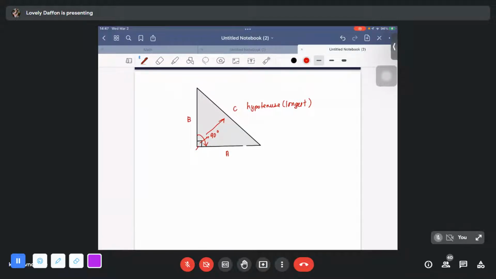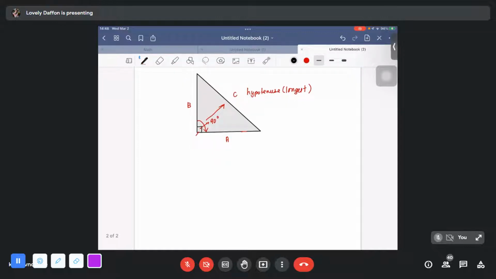There are also studies that say it really doesn't matter where you place the A and the B, so long as you know the formula, then you will be okay. But let's follow this, the B and the A, to erase the confusion when solving the Pythagorean theorem. We have already discussed that our solution for the Pythagorean theorem is C squared equals A squared plus B squared.